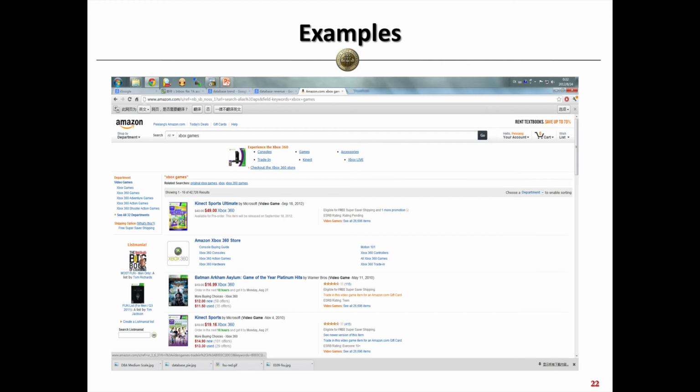So if we input some keywords, the server will match the keywords with some of the descriptions, titles, or names of the products, and then return the products in some order, either by matching the keywords or according to the review comments. So they are using a database system on their servers.